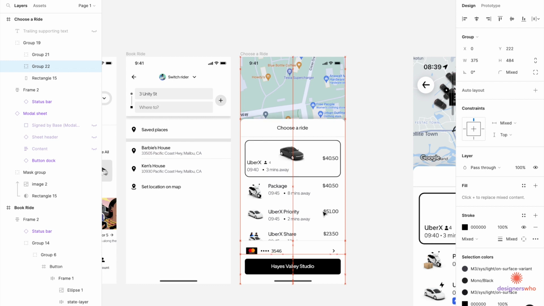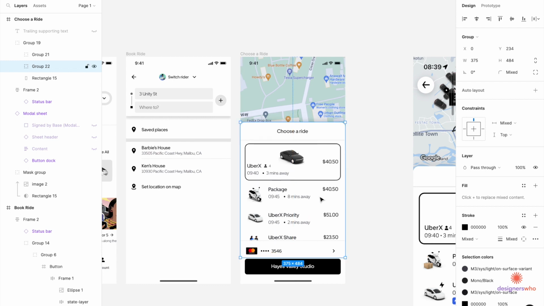Okay. This should be perfect. So just enough to select your ride and see other options.